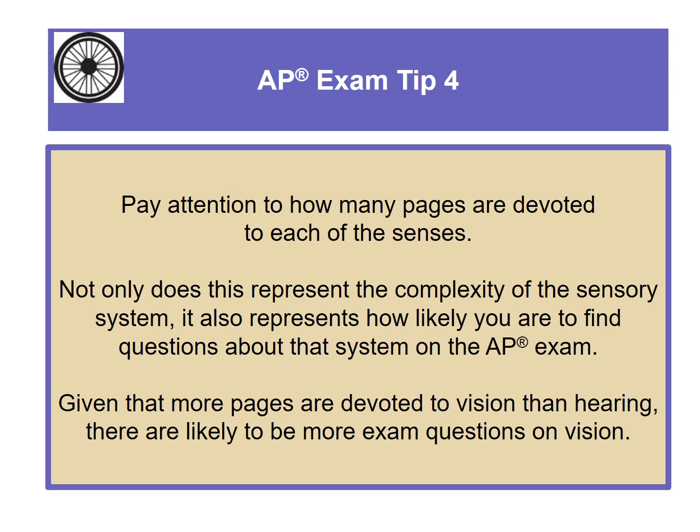Okay, so exam tip 4 for this lesson. Pay attention to how many pages are devoted to each of the senses. Not only does this represent the complexity of the sensory system, it also represents how likely you are to find questions about that system on the AP exam. Given that more pages are devoted to vision than hearing, there are likely to be more exam questions on vision. And this is referring to your textbook.